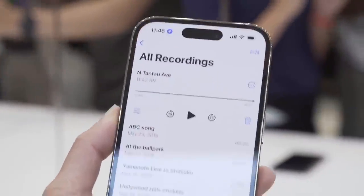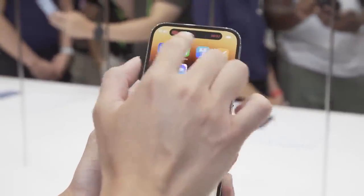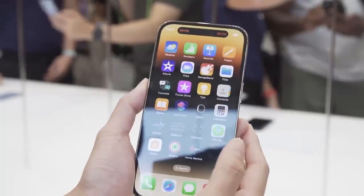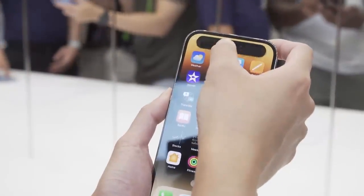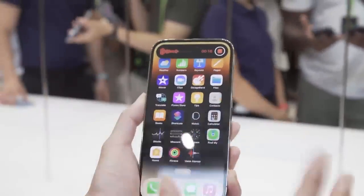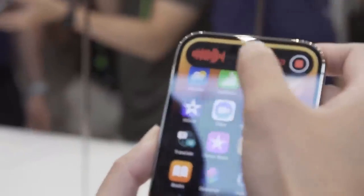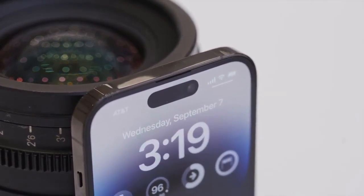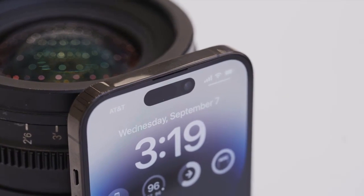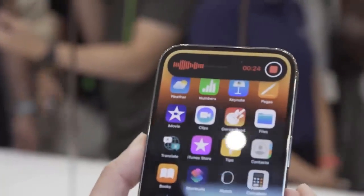I am not joking when I say the iPhone 14 Pro Max has the best display on any phone I have seen so far. And this 6.7-inch panel is super bright with a rated brightness of 1600 nits. Outdoors, the Pro Max is rated up to a whopping 2000 nits. Up close, I really appreciated the rich colors and detail as I watched a recorded video in the new action mode. It's like having a mini movie theater in your pocket.